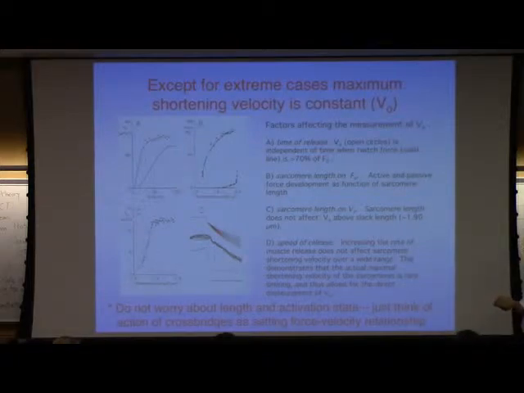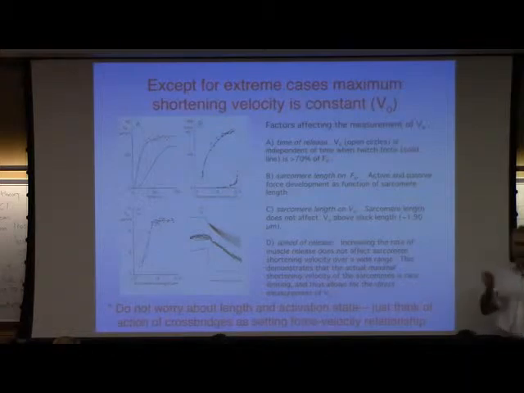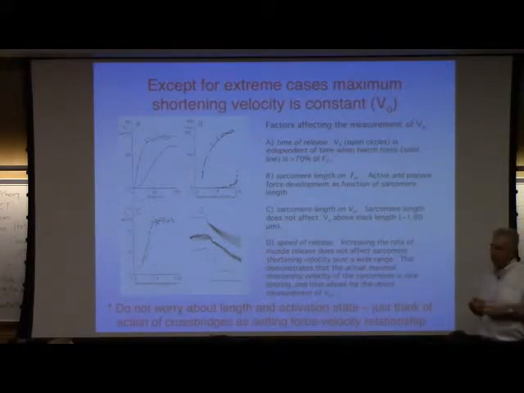Here they had a slightly different experimental setup. It wasn't like hanging a weight with a load. This just had a motor that could essentially set the load on the muscle. It was a servo motor. And what was shown here was that even if you try to make the muscle shorten faster, you can't make it shorten faster than this V0, or maximum shortening velocity. When you try to make it shorten faster, the muscle will become slack and buckle. Again, sort of like that rubber band. So this is a really important property of muscle, this unloaded shortening velocity.